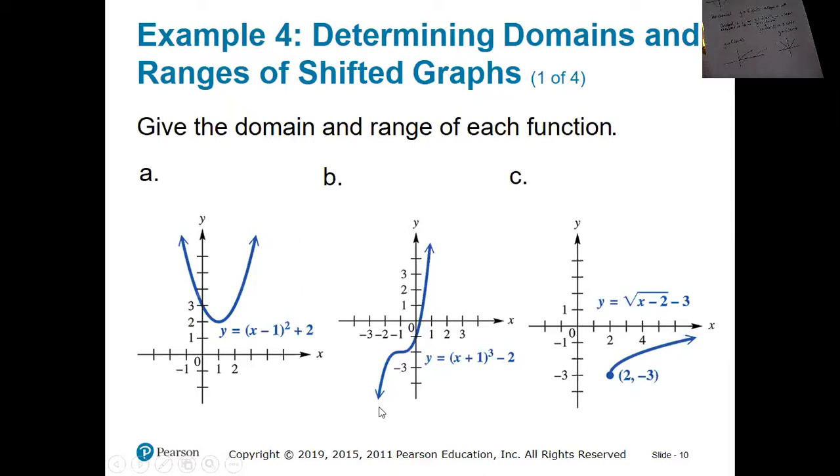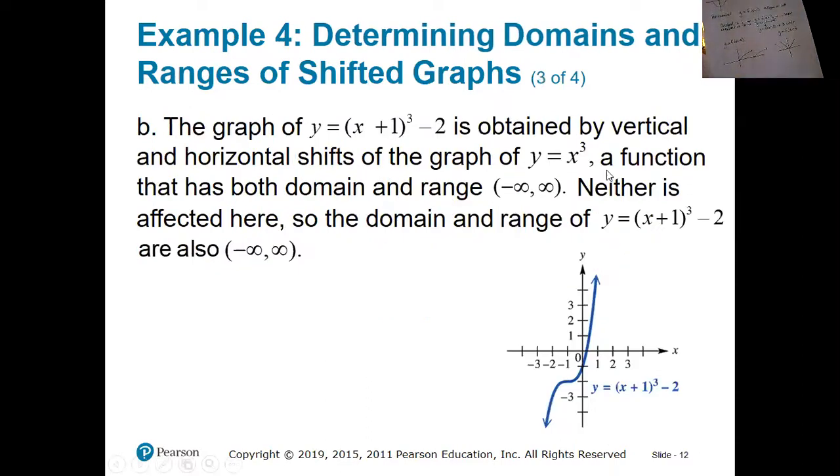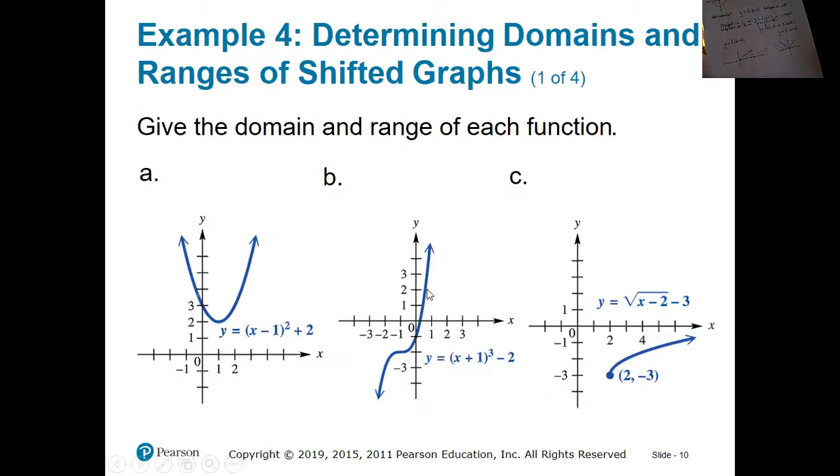It's -infinity to +infinity. That's your x values. Now, what is the range? Which are your y values? Well, this continues to go all the way down, right? So this is going to be -infinity, and it goes up to +infinity. So it's exactly the same. Negative infinity to positive infinity is the range and the domain. They're exactly the same. All right, so let's take a look at this one.